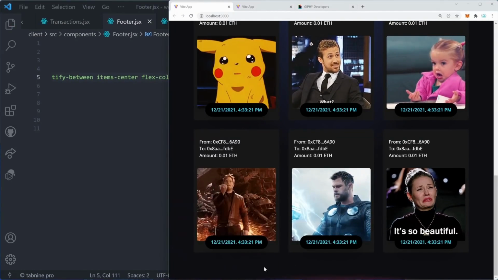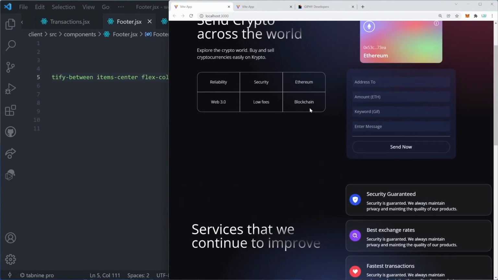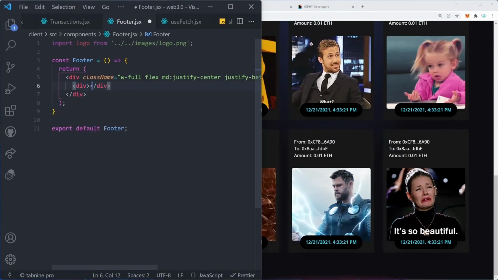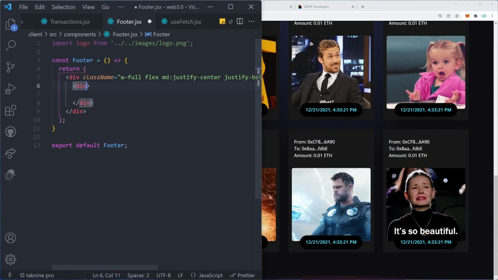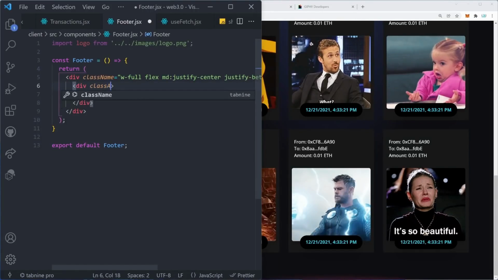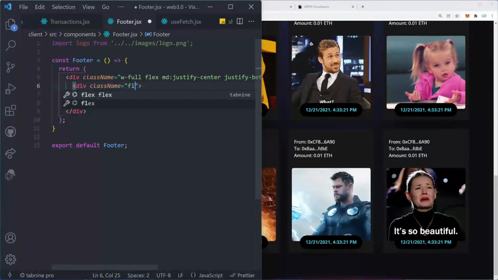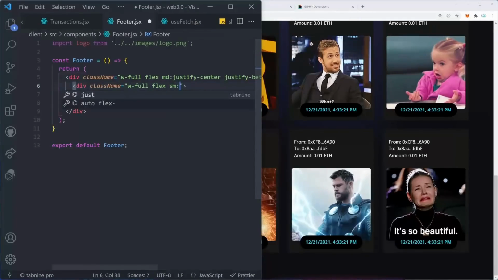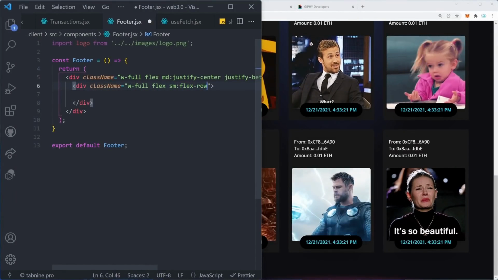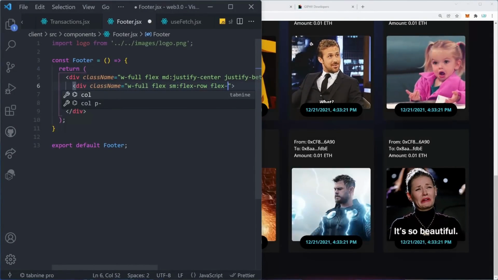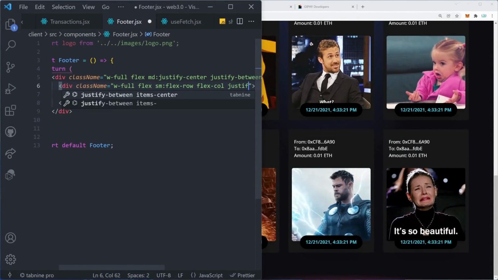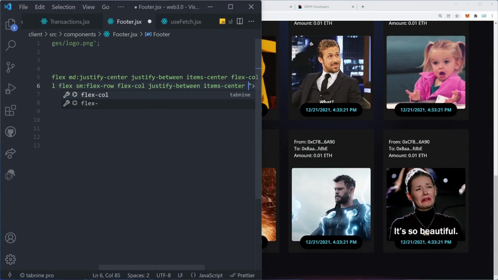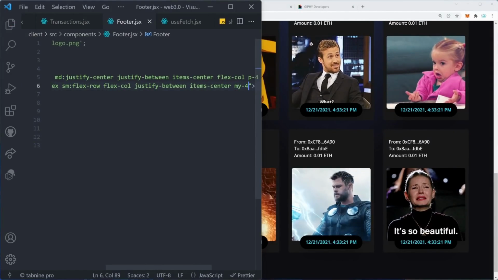There we go. Now we have our entire page filled in with these gradients. Inside of that div, we're going to have one more div. And this div is going to have a class name equal to w-full flex, on small devices flex-row and usually flex-col, justify-between, items-center, and my-4.